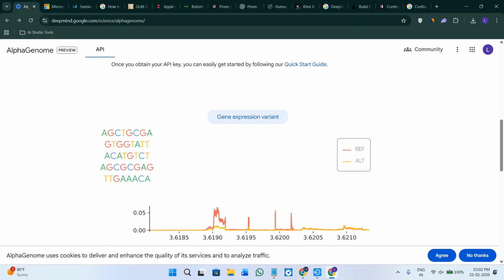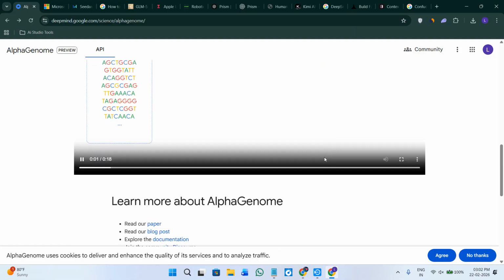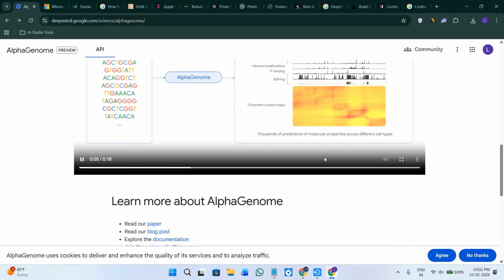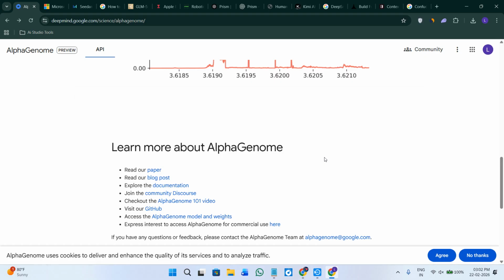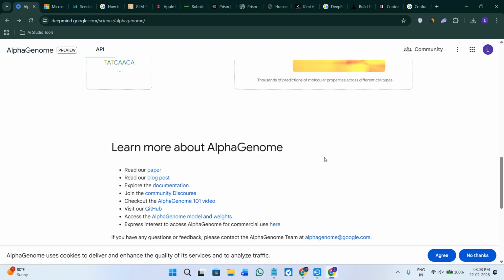So the AI looks at the sequences, compares them with the known biological patterns, and uses deep learning to predict the structural and the functional relationships. For example, if you want to know how a mutation might alter protein folding, AlphaGenome can predict how that change affects the protein's 3D structure. In research settings, this helps scientists focus on the most promising areas of study.